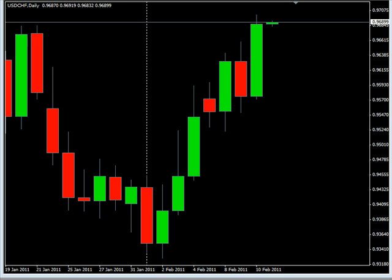Now, as far as news analysis goes, we have the U.S. releasing the University of Michigan's confidence report for February at 9:55 a.m. Eastern Time. Consensus on that is that it has moved higher from 74.2 to 75.0. Could be good news for the U.S. dollar. We'll just have to wait and see.